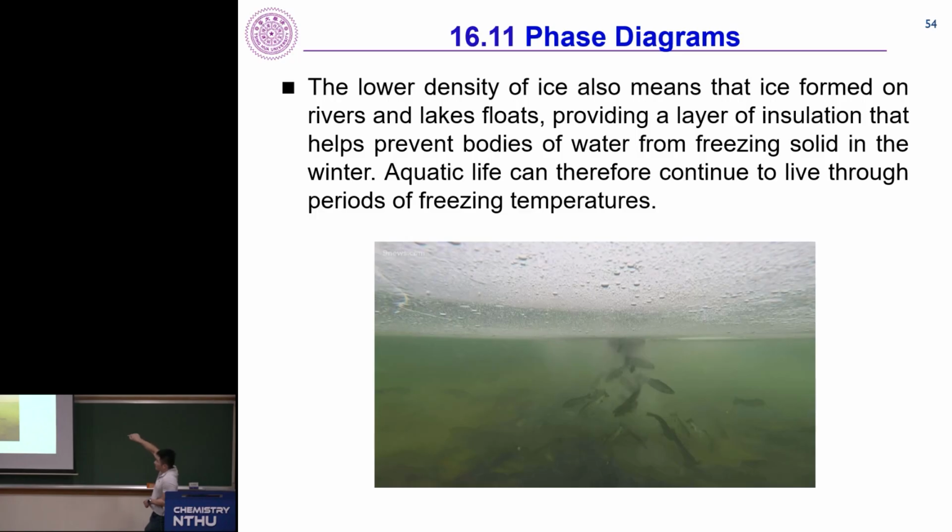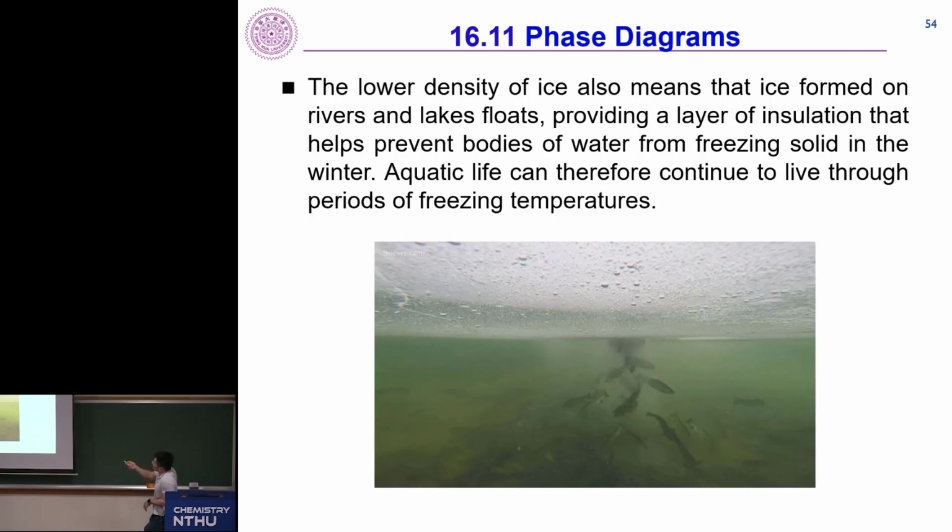Okay, so it's the same as I mentioned last time. This is something really special to water. On the phase diagram, solid H2O has a lower density than liquid H2O. That means ice will just float on top of a lake. And this is very important. Why? This produces an insulating layer that basically protects everything underneath.